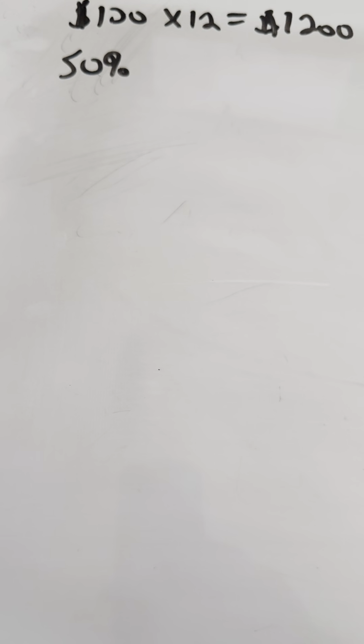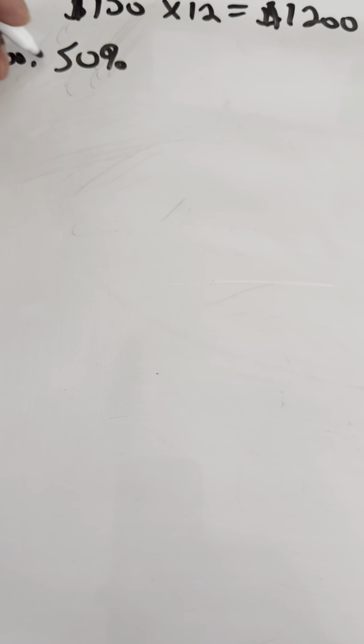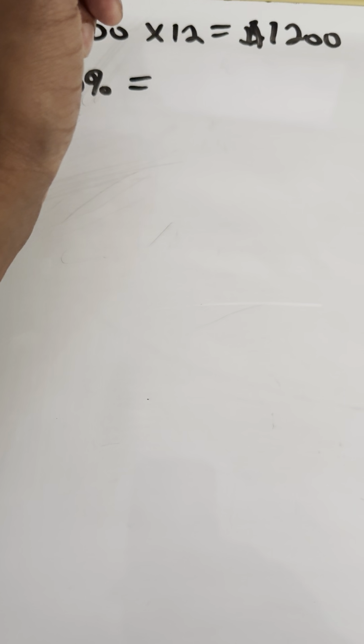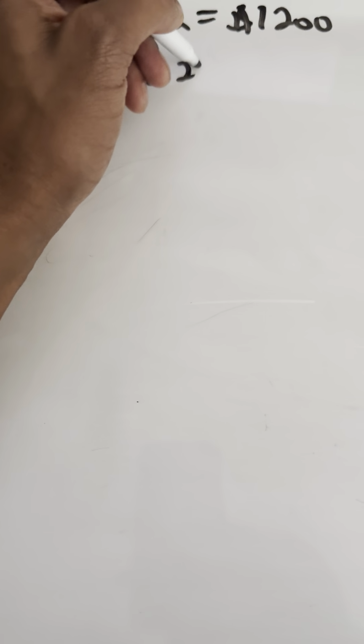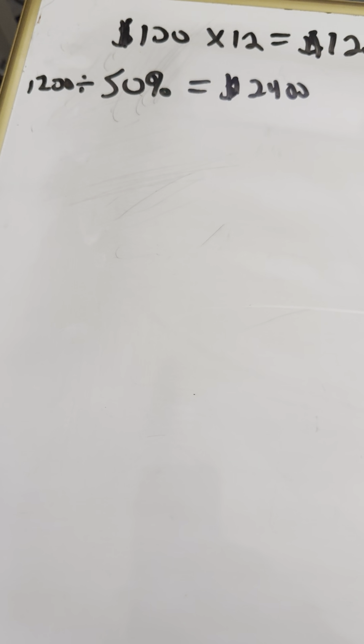Let's say you find some funds that are paying you a 50% yield, right? So if you're doing that, you'll have the 1,200 divided by the 50%. We'll tell you how much you need to have. This would add up to $2,400 invested, would then give you at 50%, $100 a month.